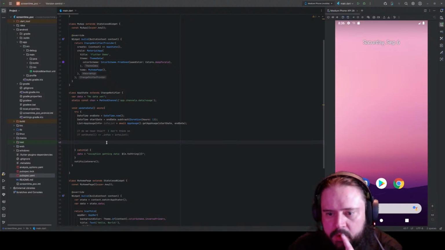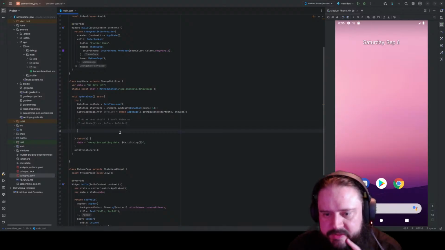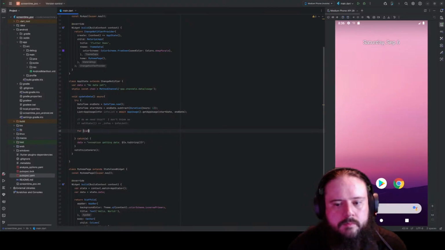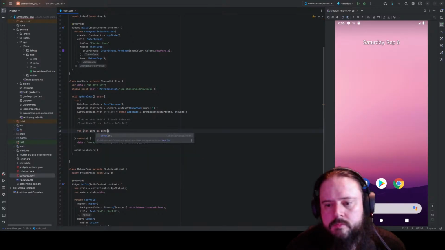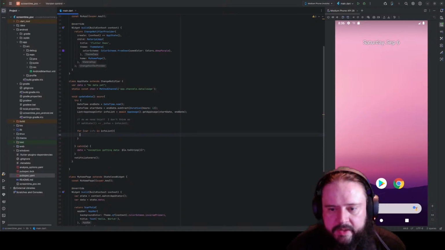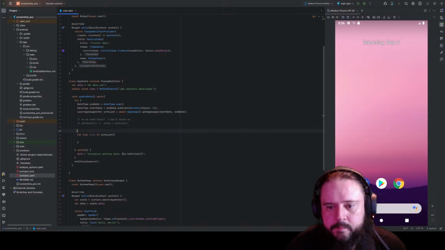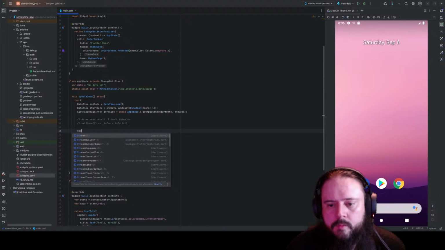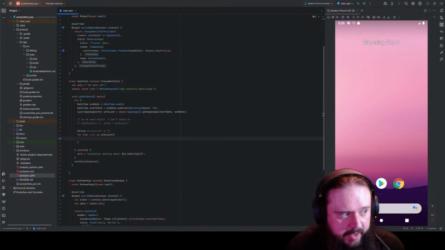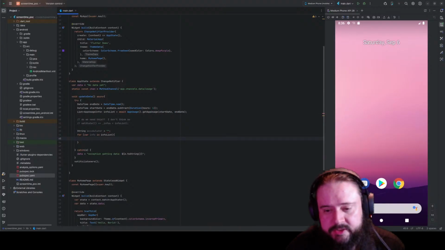So what we can do is a quick and dirty way to figure out what's going on here. Is we'll do that, and we'll say to string.